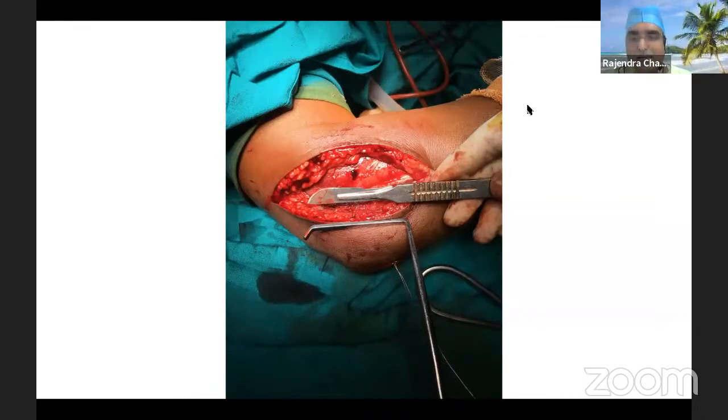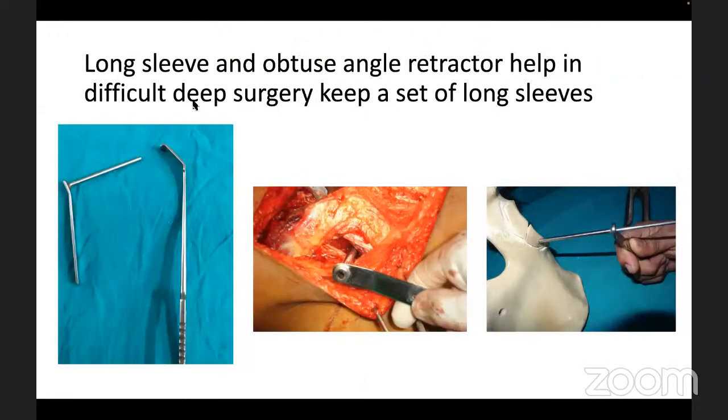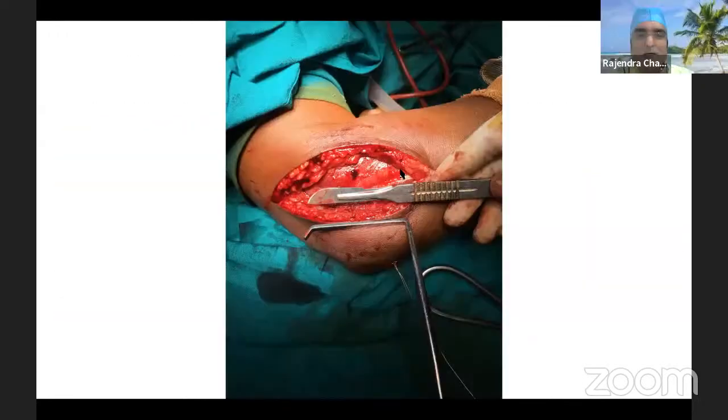This right angle retractor, in our theater we call it the terrible triad retractor because it is most commonly used there. But it is very useful in deep dissections of the posterior popliteal fossa, also in terrible triad, wherever you want to work in a narrow zone and retract deep. Also, the light travels better when you retract deep. What is the length, sir? The horizontal length is 5 centimeters. You can see the blade. This comes in approximately three different lengths.